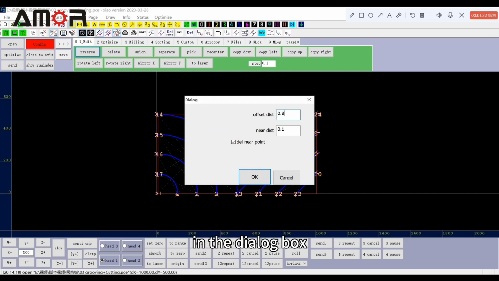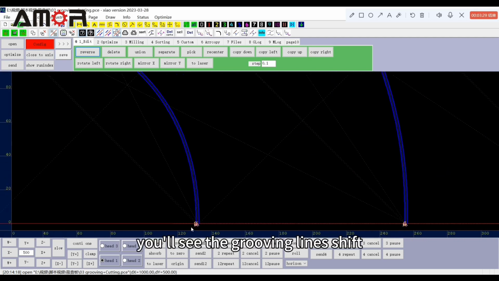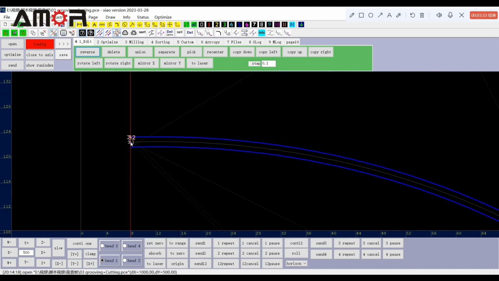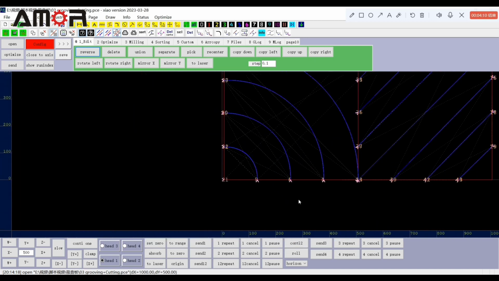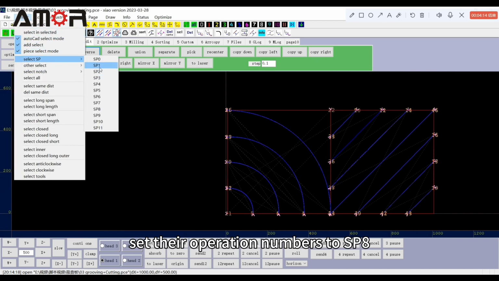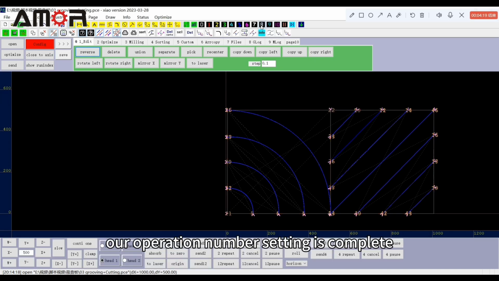In the dialog box, enter 0.8 for offset distance. You will see the grooving lines shift. Now, select the shapes needing cutting and set their operation numbers to SP8. Our operation number setting is complete.